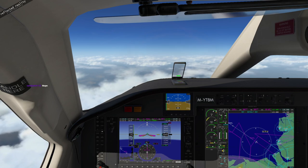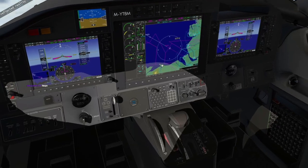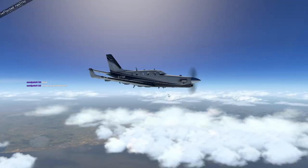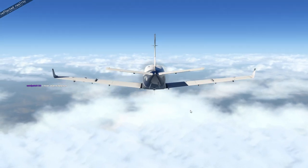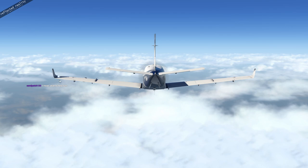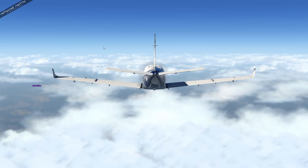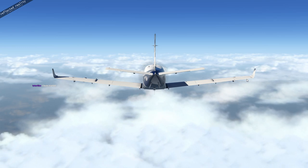So, if I pop out to the outside view, hang on, let me not get distracted talking about theory when we've got a descent. We've got 4 minutes, that's about enough time. Somebody start a clock. Right, so, if I want the aircraft to turn left, I'm going to move the stick left, and the aileron on the left-hand side is going to go up, and the aileron on the right-hand side is going to go down. That's to help it into the turn. So the aircraft rolls left by lifting this aileron and lowering this aileron.